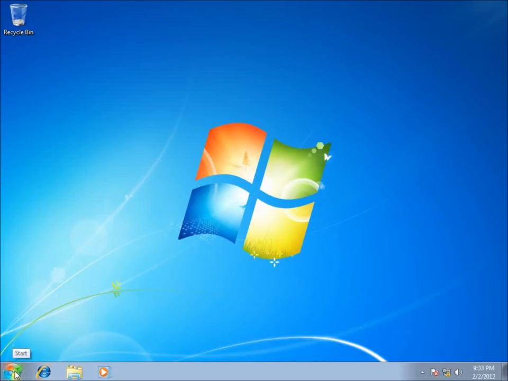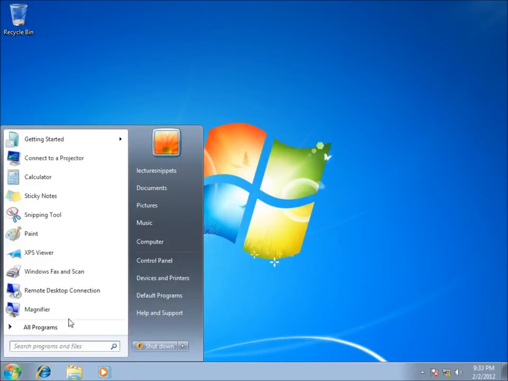So what I'm going to do to join it to the domain, I'm going to go ahead and click on Start. I have a local user account called Lecture Snippets here that I created when I installed the operating system. Now what we're going to do is forfeit the local user accounts, and once we join the domain, we're going to start using the actual user accounts that are part of the domain. These local user accounts will still be available to use and log into, but from this point on, we're pretty much going to focus on using domain user accounts that are part of the Active Directory, and you'll see that here through the videos.